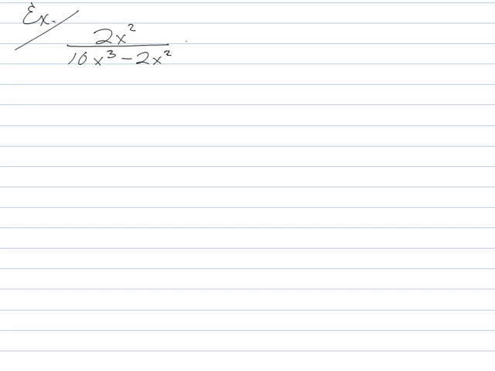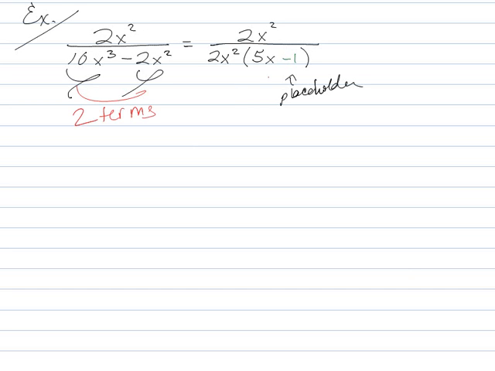Okay, so let's try another one. Let's try 2x squared over 10x cubed minus 2x squared. Now in a problem like this, it's important to continue to remember that if I factor something out of the bottom, and here I can factor out a 2x squared. If I pull a 2x squared out of the first term, I'm left with a 5x. If I pull a 2x squared out of the second term, I've taken everything out. But remember, I still have to leave a placeholder, right? And this is standard factoring law. If I have two terms here, then whenever I factor it out, I need to have two terms here.